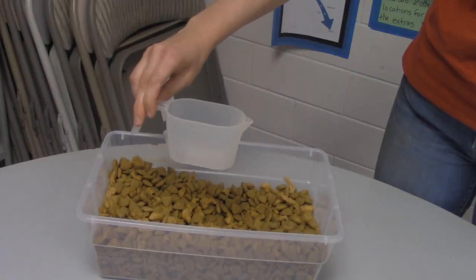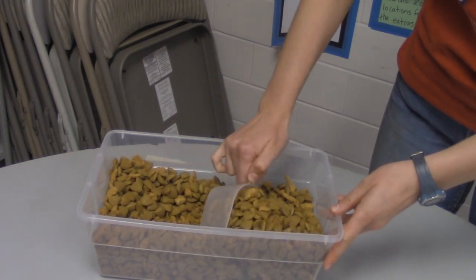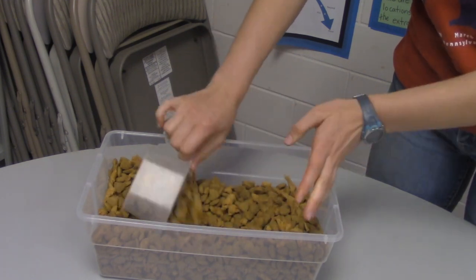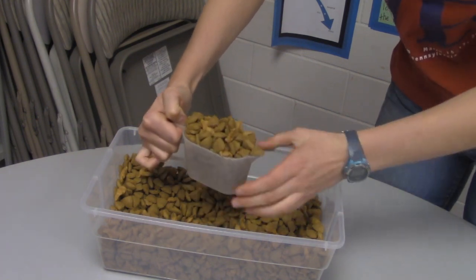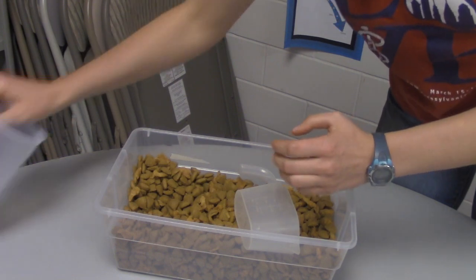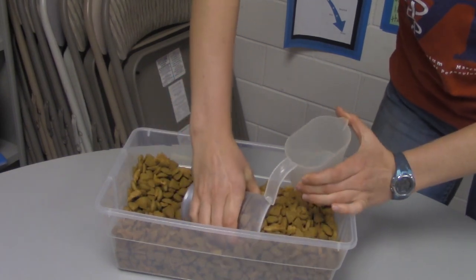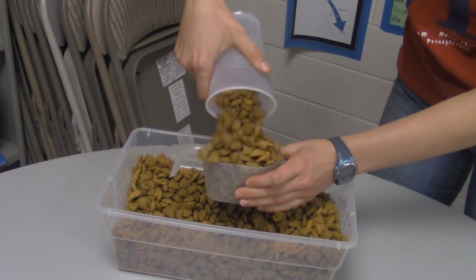Use a measuring cup when preparing your dog's meal. Measure to the appropriate line and keep it level. Do not heap the dog food into the cup. Use a real measuring cup with lines, not a generic cup, to measure food, as it can over-approximate the amount of food you need to feed.